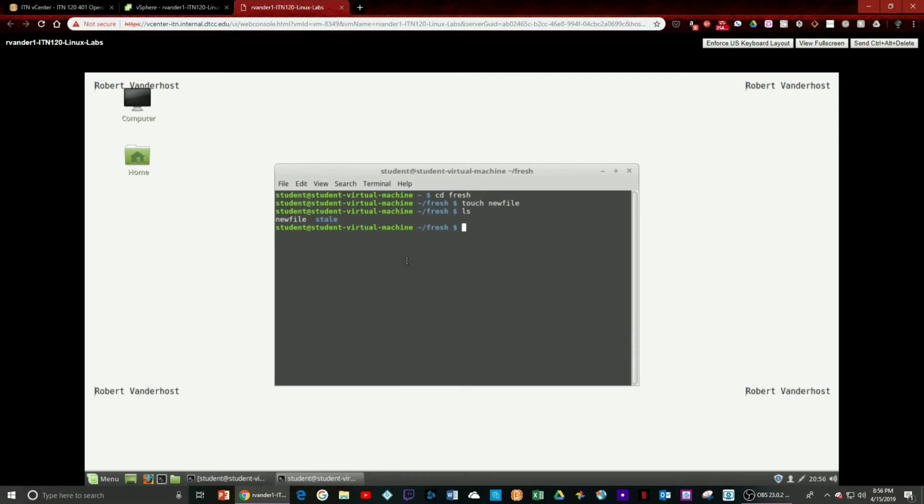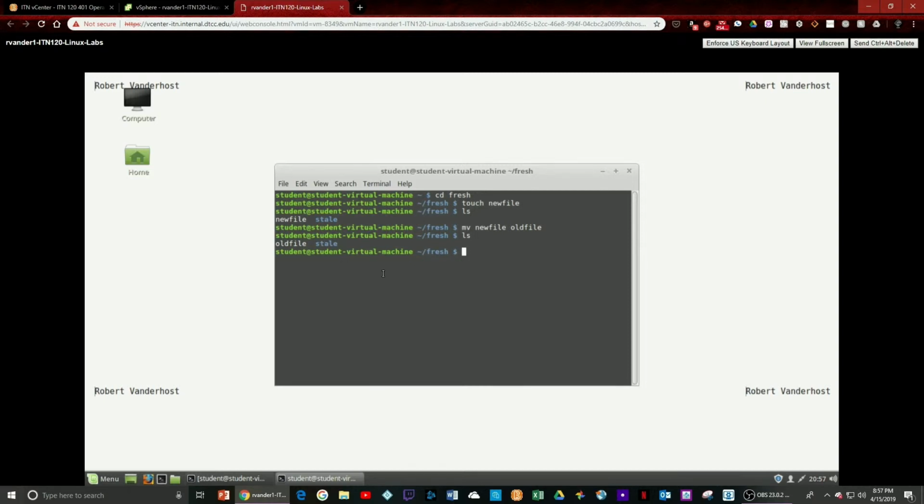Now I'm going to rename the file, and I'm going to use the move command. mv, name of the file, and then after you put the name of the file you're starting with, you want to put the name that you want to change it to, and then hit Enter. Now when I do the ls command to check the contents in the directory, you'll see it has changed to Old File.